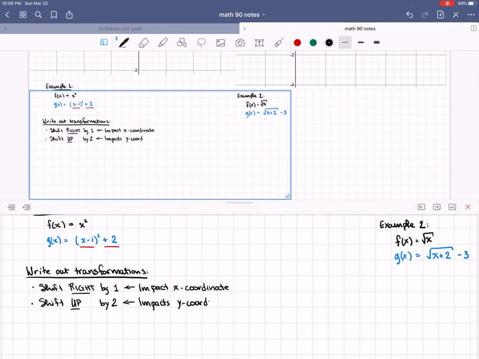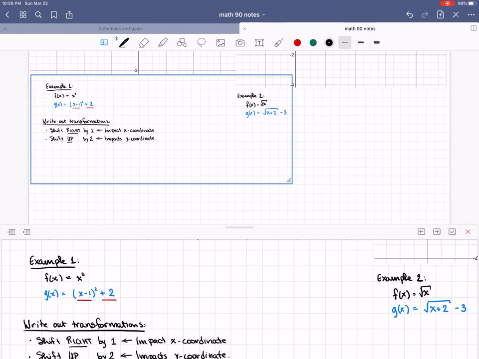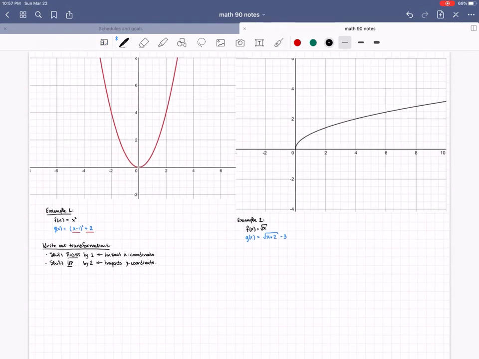So here's what I'm going to do. I'm going to try my best to keep as much visible on the screen as possible. In fact, I'm going to zoom out again. I'm going to pick a point on the graph of f, a nice point so that we can see it really clearly. There's the point (2, 4). I'm going to trace where it ends up as a result of these transformations. So check it out. It's going to go right 1 unit, there's 1 unit right, and then up 2 units.